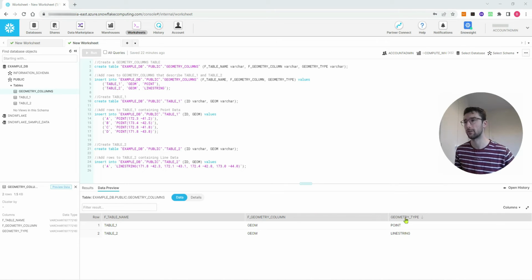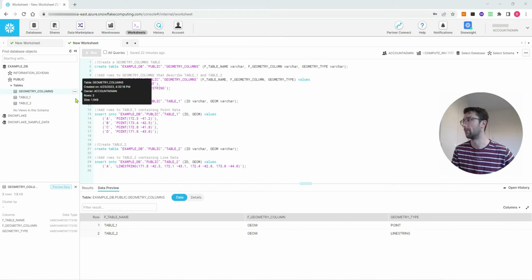And the next column is called geometry type. So that is the type of geospatial data we'd be expecting. We're going to have points and lines and polygons and probably a few others. But in this example, I've just done some points and a line. So we use point and line string in here for that. So you can also see how I've created this table from my SQL up here. You can see each of the columns are variable character, or varchar. So everything in this table is a string.